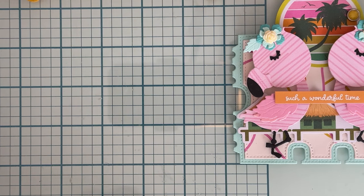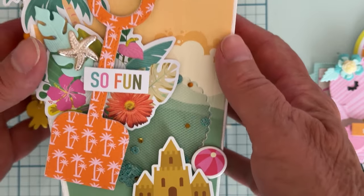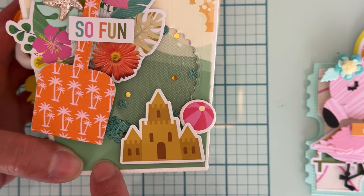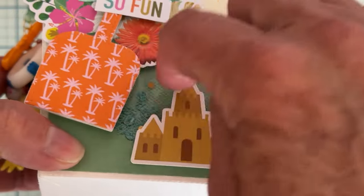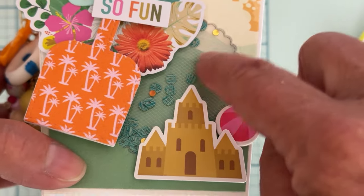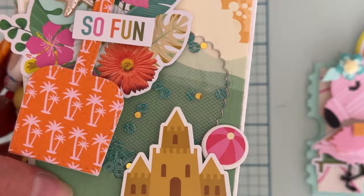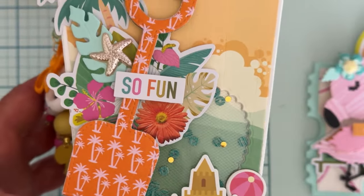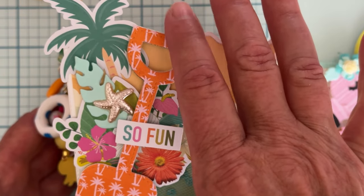The next one I'm going to show you is called the popcorn box, but I did not make it a popcorn box — I made it a beach pail! On the front I made it a shaker, so there's a shaker with acetate in the back and some tulle in the front, with just a small amount of flat sequins in there in kind of a striped aqua color. Then I used a bunch of the stickers, chipboard, and ephemera pieces from the collection to decorate it.